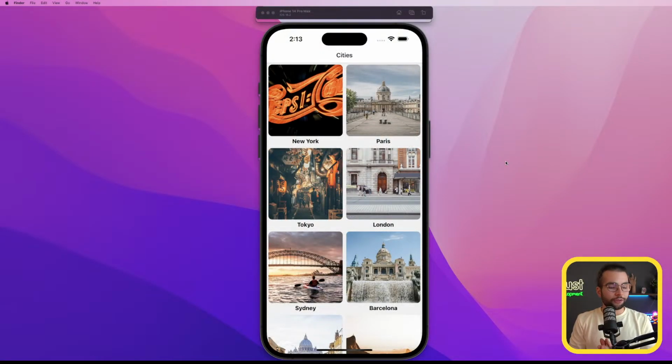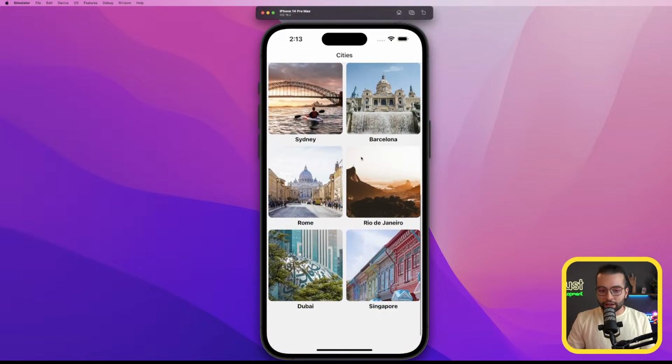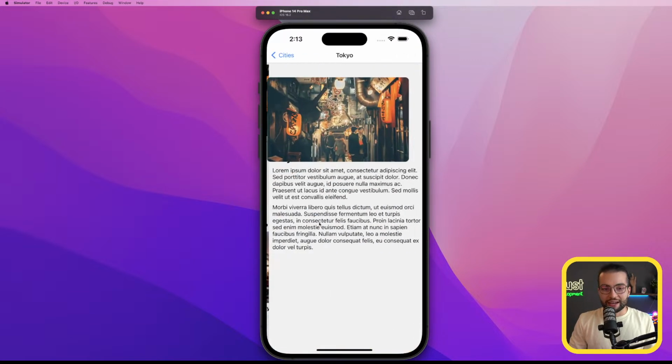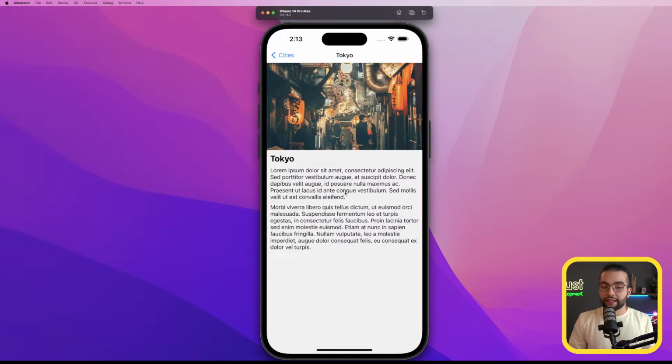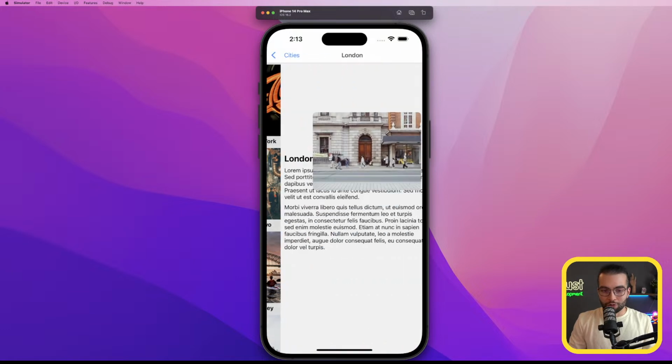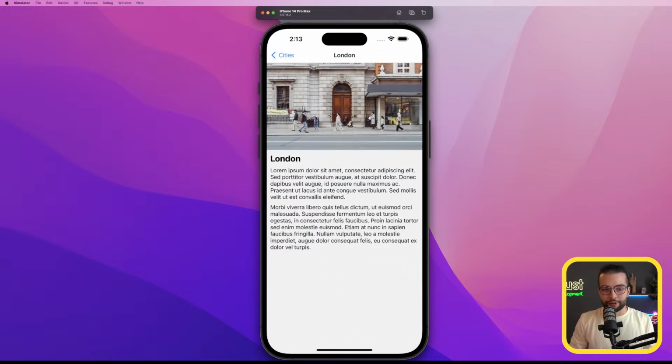So the application that I want to try to build today consists of a 2-column grid as the home screen, which is a very common layout for a lot of home screens. And whenever we press on one of these items, we are redirected to the details page. As you saw, the transition between the image on the home screen and the image on the details page was very seamless, and this is what we call a shared element transition.